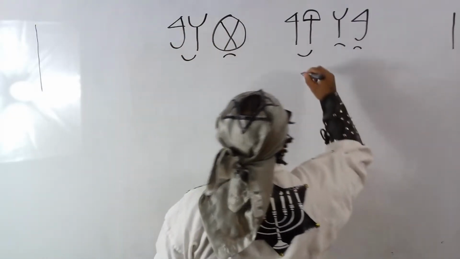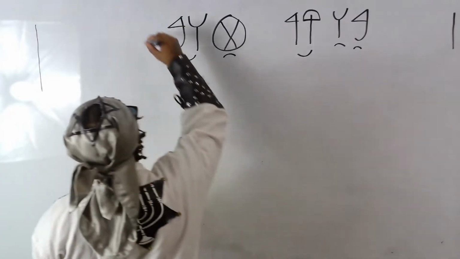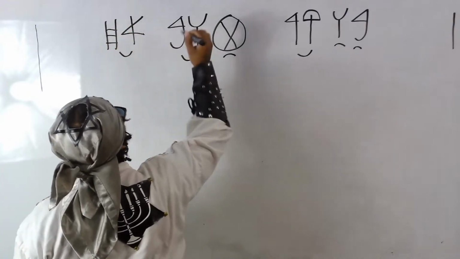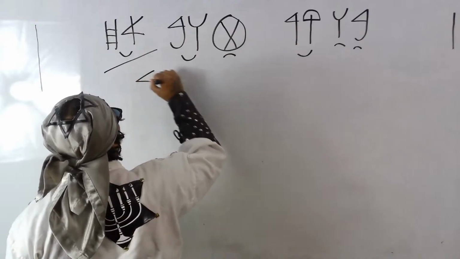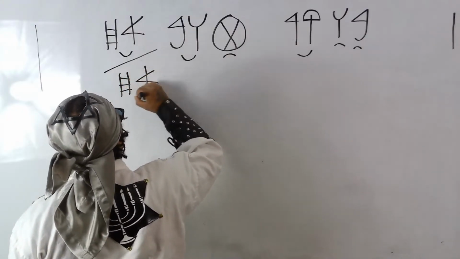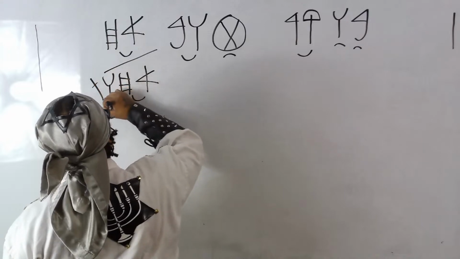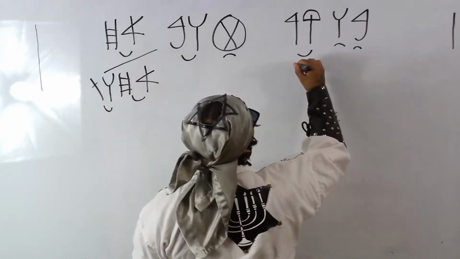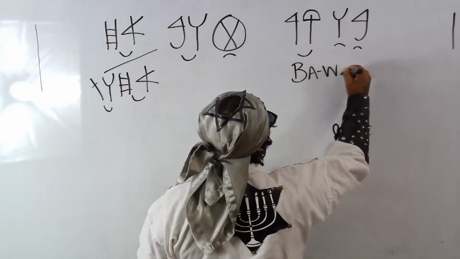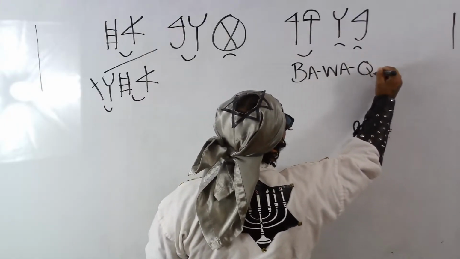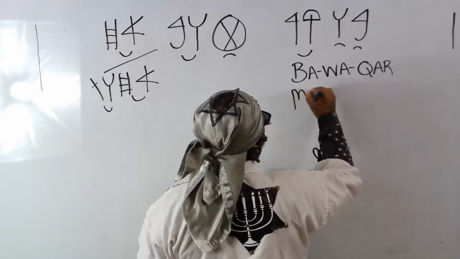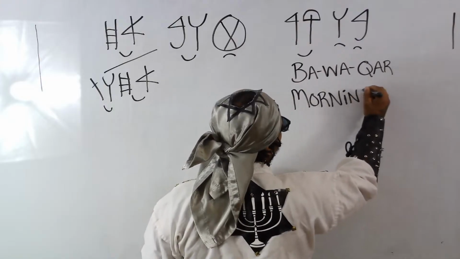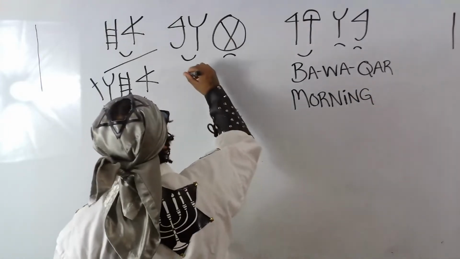Bawakor to Wa. And then from there, you can go Ak. You can go Ak for brother. Right? Or you can go Ak Wa for the sisters. Bawakor to Wa Ak. Bawakor to Wa Ak Wa. Right? So Ba Wa Quar is morning. It's morning. Tawab. You all know Tawab.